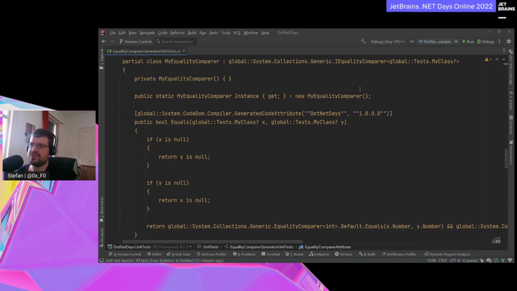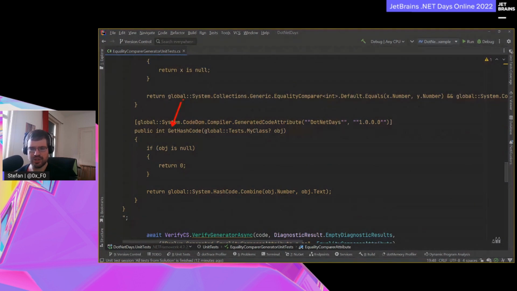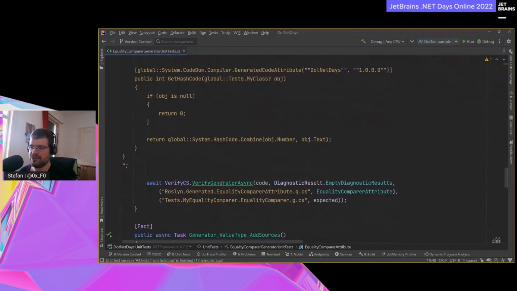And the other method that we need to implement due to the equality comparer interface is GetHashCode, where we get in MyClass, we check for null, and if it is not null, we HashCode.Combine all the members. Then we verify that this has actually been generated. So here is a bit of a hint name. What's this? It's not necessarily a file that the generator is producing, but we will have a look later on at how this could look. There is a flag to emit the file to disk to have a physical look at it. Otherwise, it's just in memory, in flight in the compiler steps.